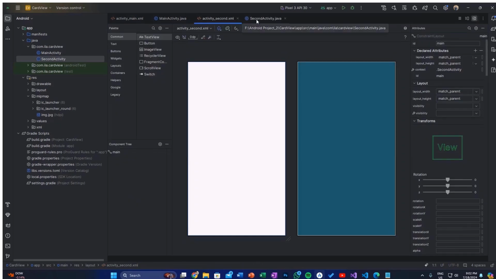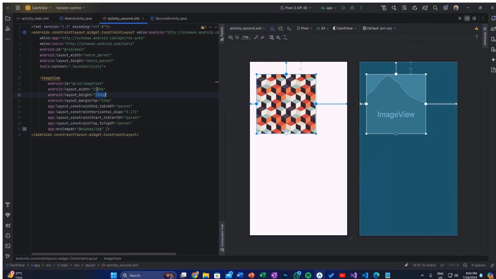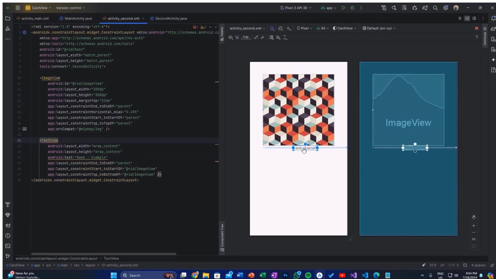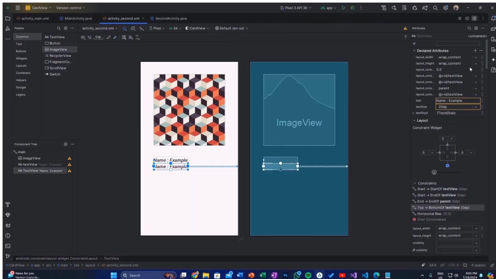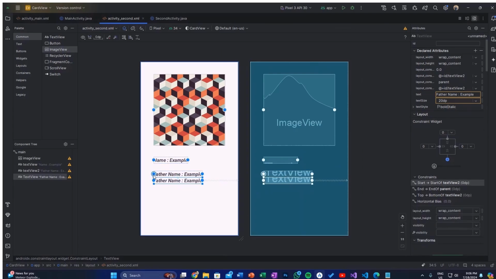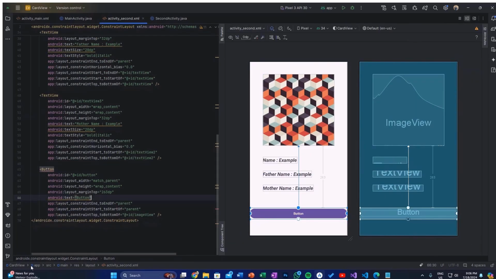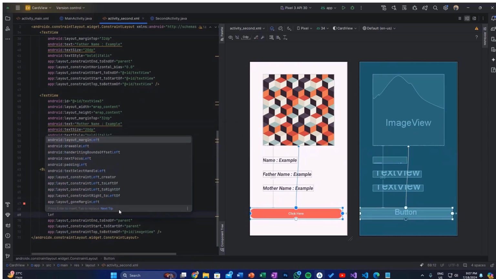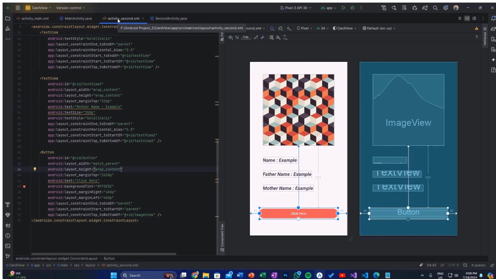In that page, I'm going to add some simple UI elements so that you can identify that this has changed. Let me just do that quickly here. Once after doing all these, I am good to go.